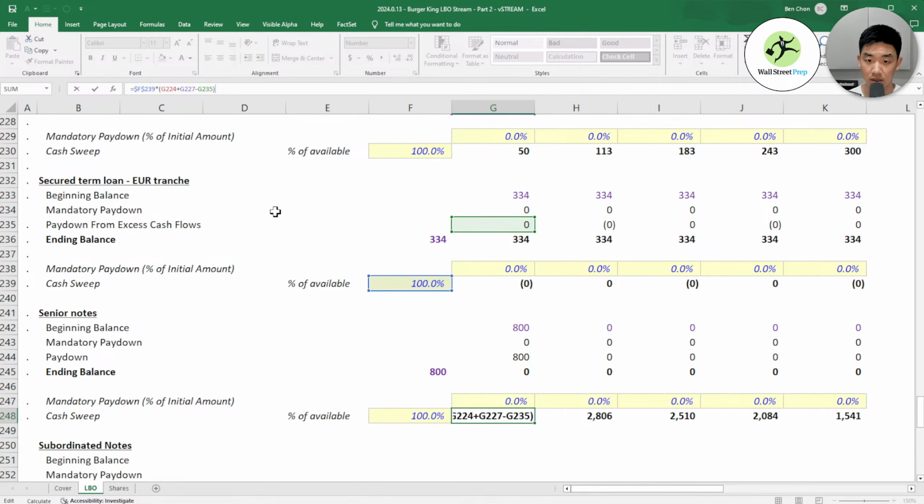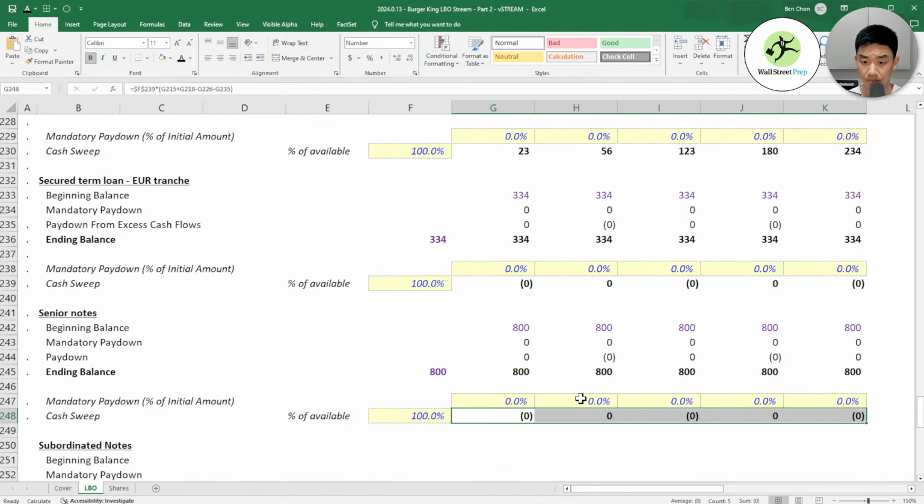But this drag down here. Actually, it's easier if we use this formula. This minus the pay down from excess cash flows.